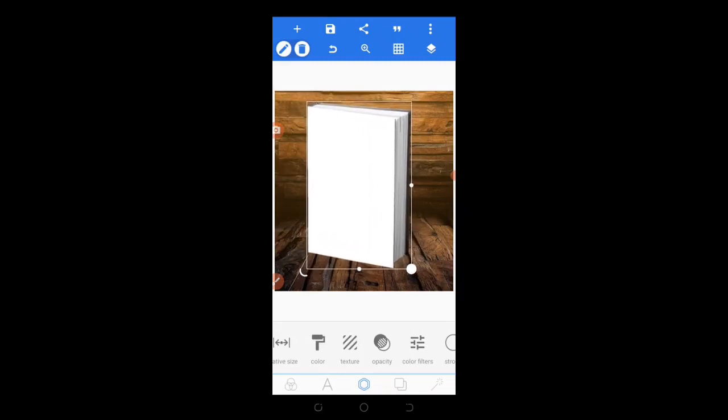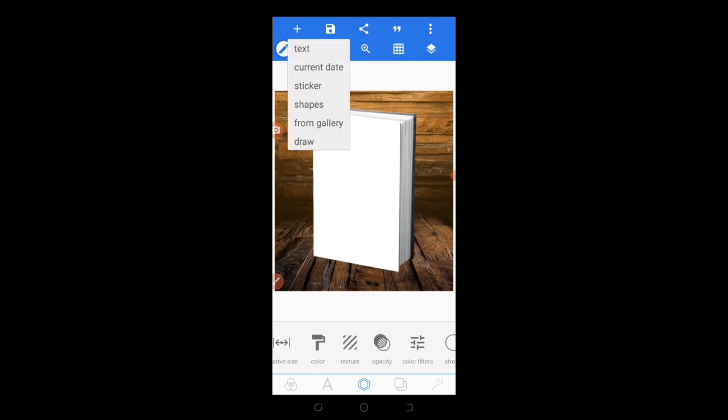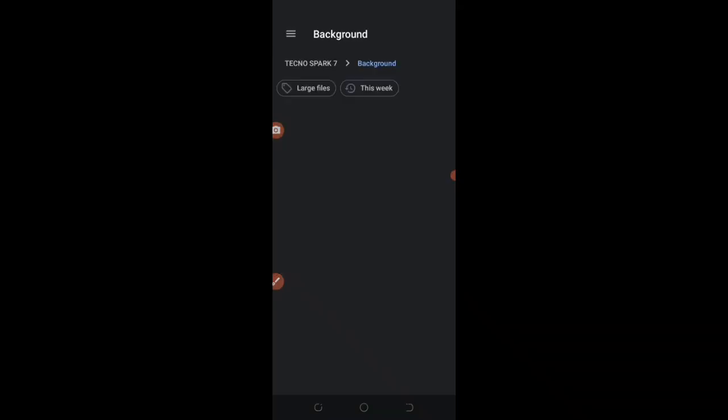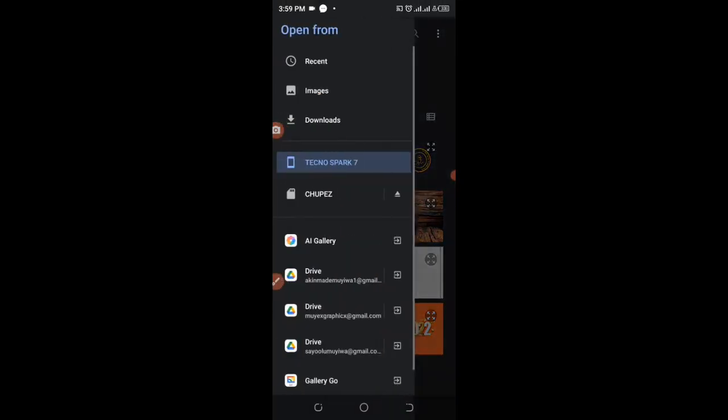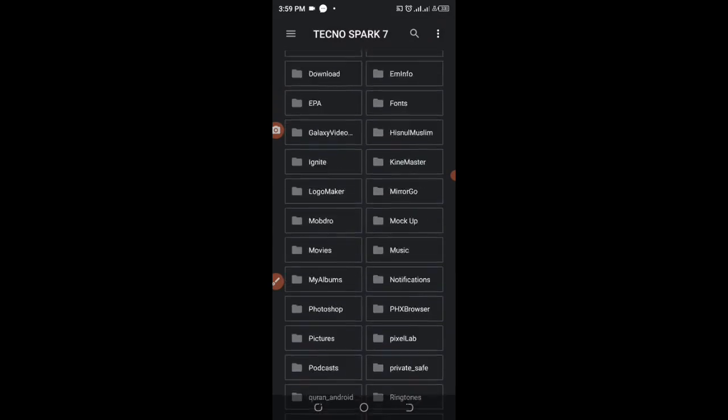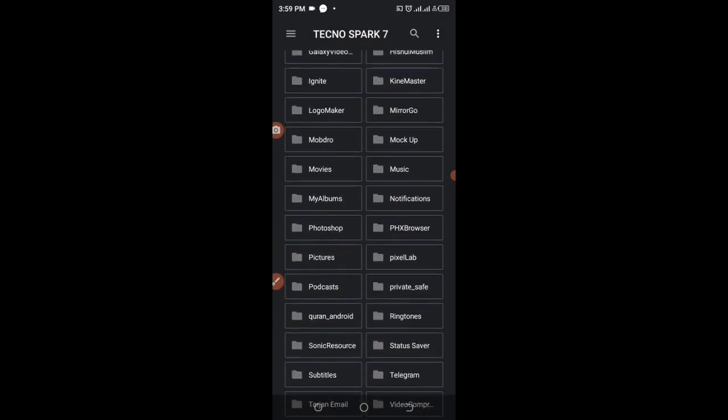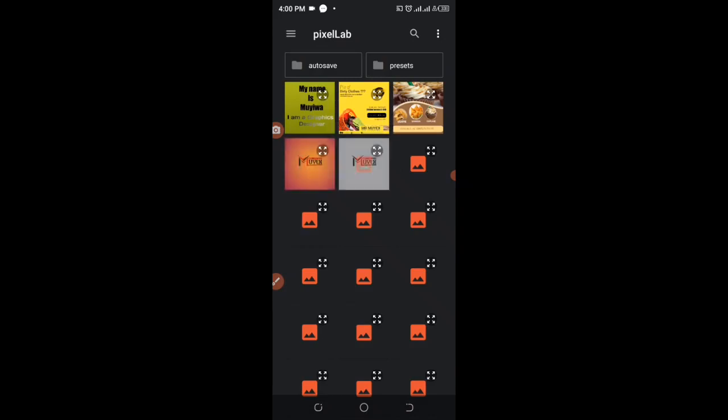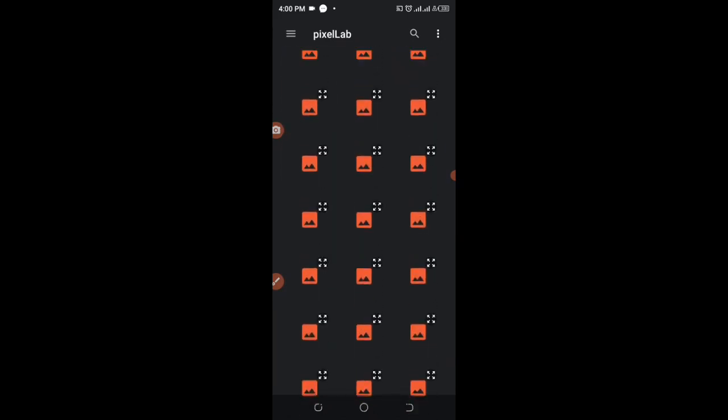Now after bringing in the mockup, the next thing is to bring in what we just designed, the ebook cover. So let's go to gallery, click on this, okay. Then I'll come over to Pixellab, so you can see what we just designed.